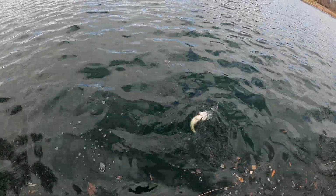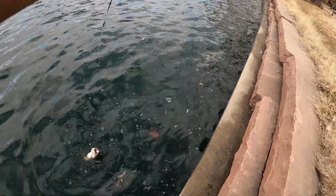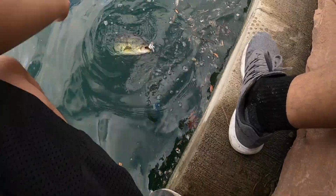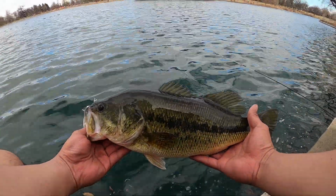Tire him out. With 4-pound line, guys, I like to get these fish as tired as possible before you try to do anything crazy. Get him right here. Got him. Woo! There we go, guys.